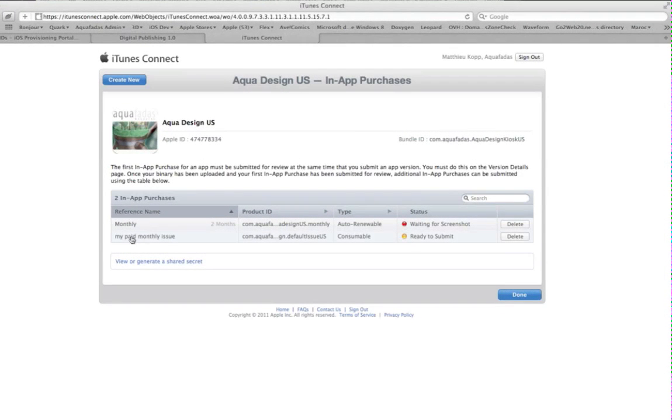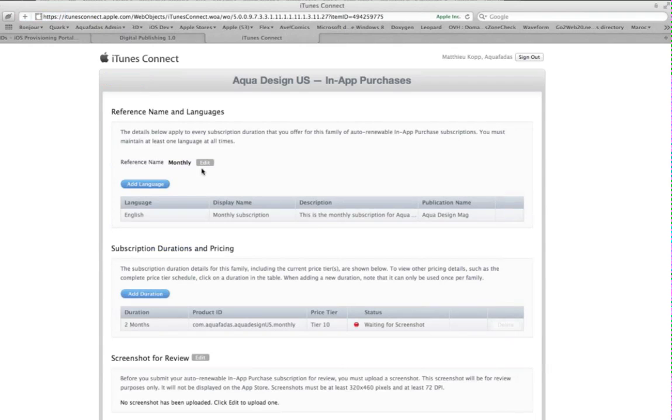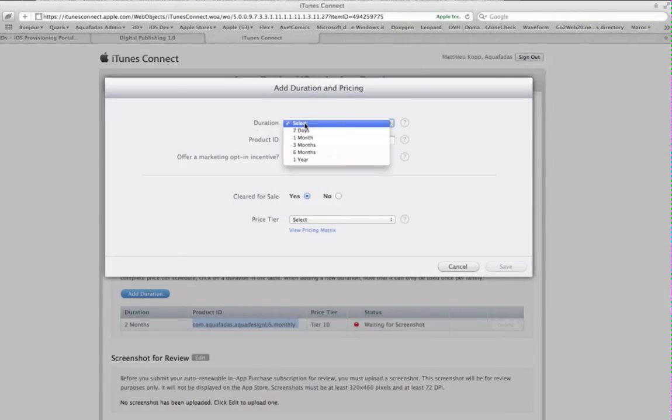As you can see, in the previous webinar I had created this item, which is a single item, and earlier today I created this subscription, which is a monthly subscription for this publication. It's just a name that you have to type in, and what is important is the ID. I've created a 2-month subscription. I could add another duration. It's 6 months.